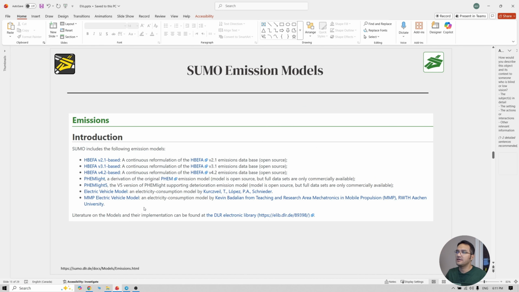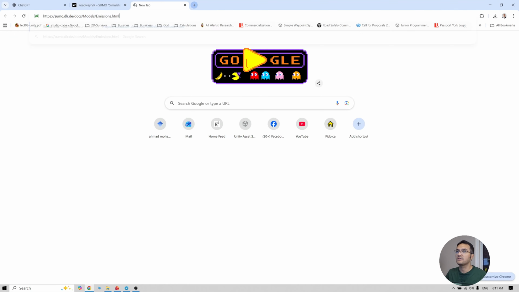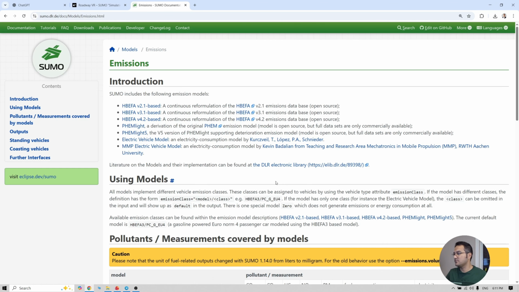So these are the SUMO emission models they listed in their website. So let's go here and then check these. So as of 2025, you can see we have this. It might be updated once you see this video in the future, but we have HBEFA version 4.2 for now, but 5, 6, 7 they might come, right?